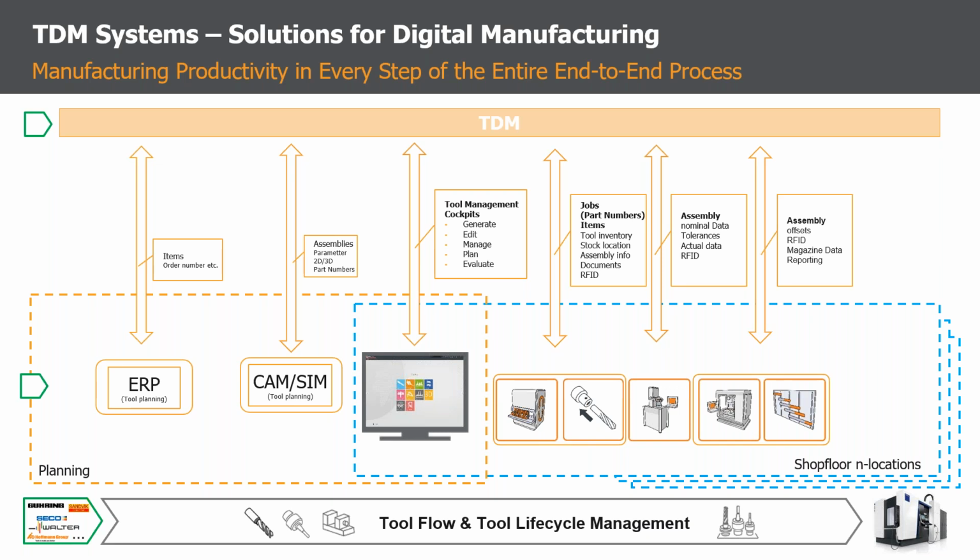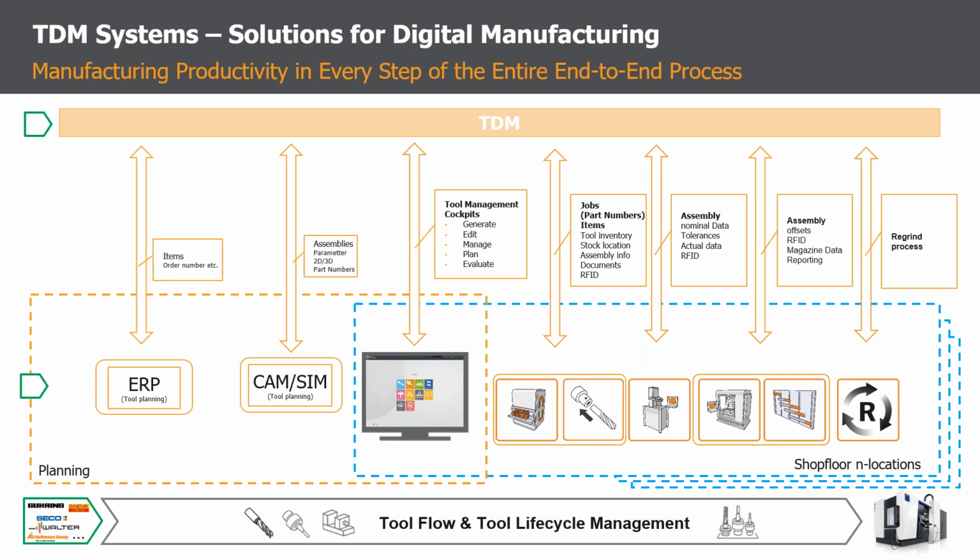Of course, the assemblies we put into the machine, to the magazine. We provide the offsets. We request magazine data, tool life, some reporting on that. This is kind of the last phase of this typical tool lifecycle management process. And of course, last but not least, a regrinding process. So this is what you can see here. This is your typical process, and a tool management system like TDM can cover all the bases, or of course just 1 or 2 functionalities of this.